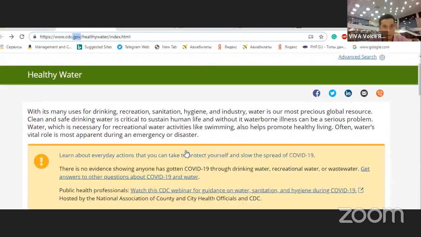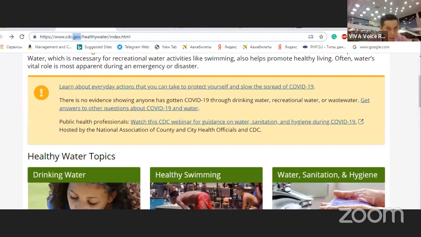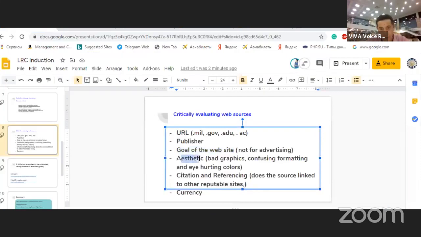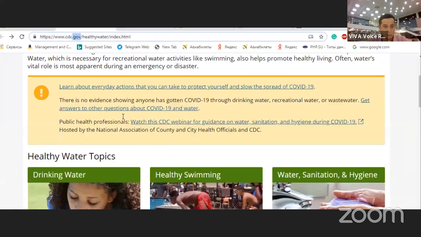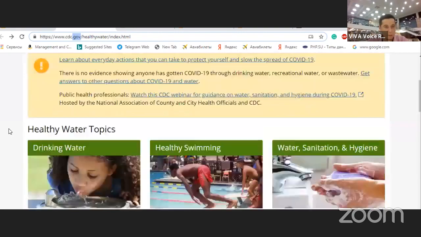And mostly they are intended for an academic audience. Okay, next one is aesthetics. What about aesthetics? What do you think about aesthetics?